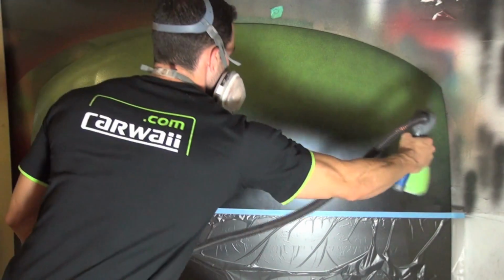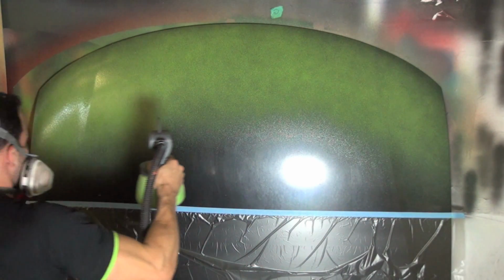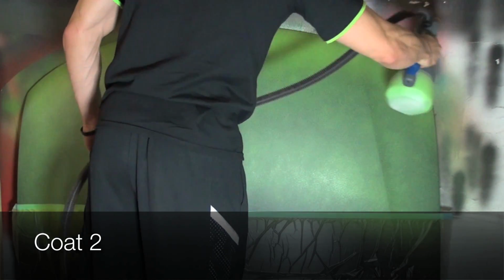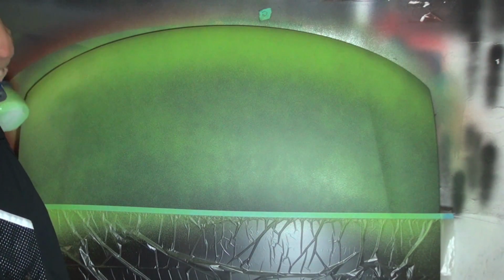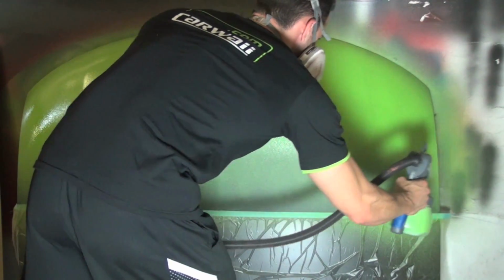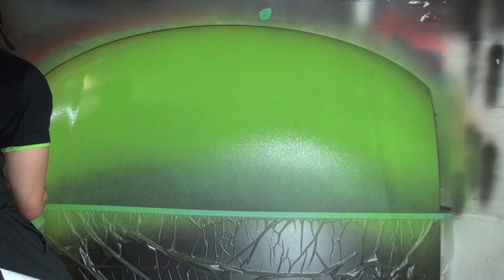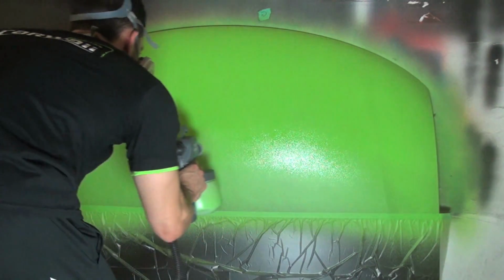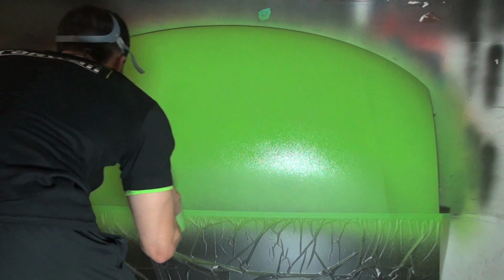Now we're going to show you how the Electric Lime covers over a non-Plasti Dip surface with no base coat at all. This is an OEM black hood. Your first coat is going to go on nice and light, about a 50% coverage. Now the second coat, you're going to start building up some coverage more. You can slow down a little bit and put on a little bit more product than your first coat. Now as you can see, as we move through the third coat, the coverage really starts to pick up very quickly. Now you may have a full solid color after the third coat, but for peelability and durability, we definitely suggest going to a fourth or fifth coat.